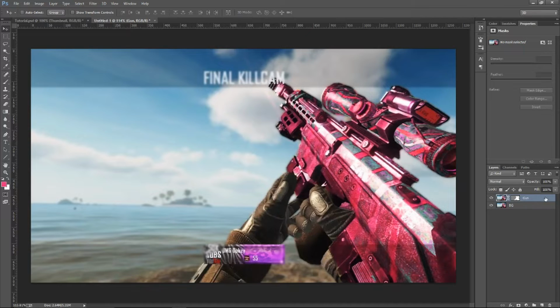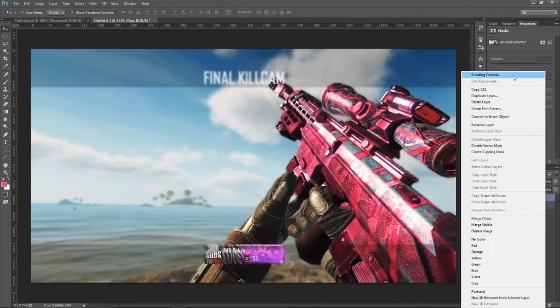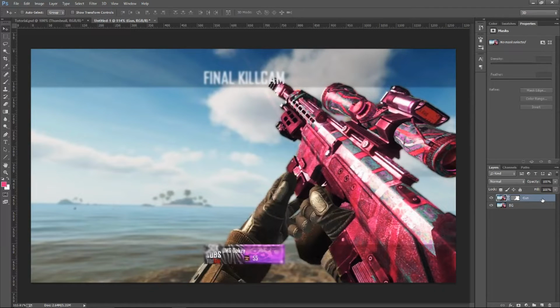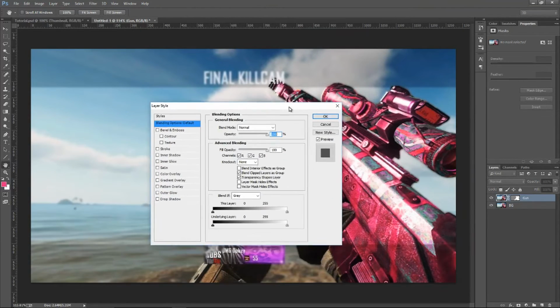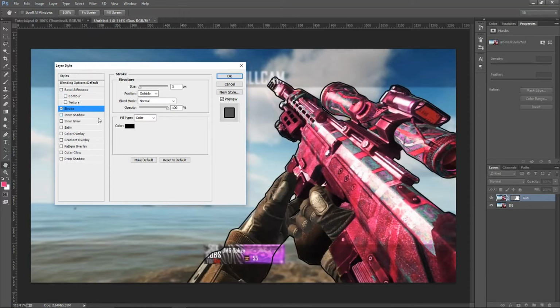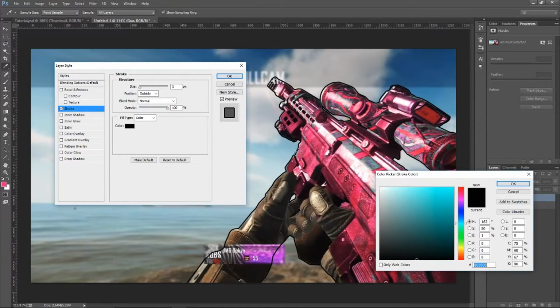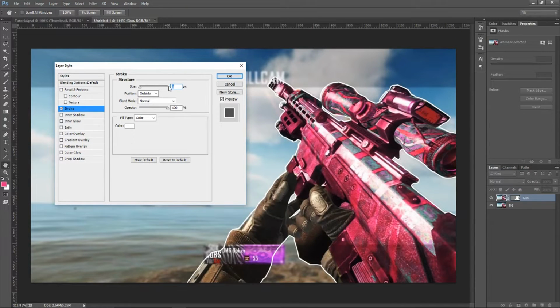So the next thing I usually do is add effects to the gun layer. If you right click and go to blending options, or you can double click on the layer itself, then this will pop up. And what I usually do is add a stroke, so just click on it and this tab will pop up. Check the checkbox, change it to a white color, and change the stroke size up here to 2, just because, I don't know why, there's no difference between 2 and 3, but I do that most of the time anyway. You can just mess around with these yourself.